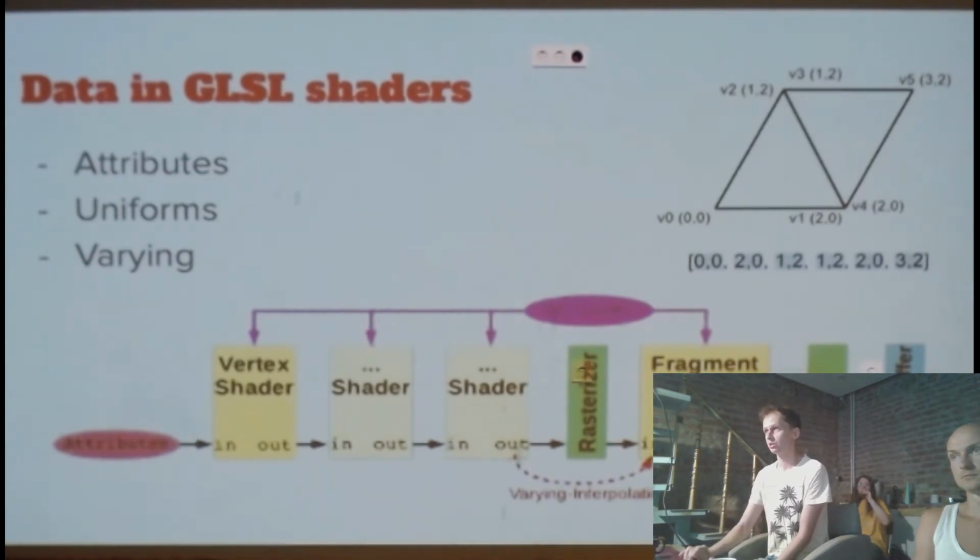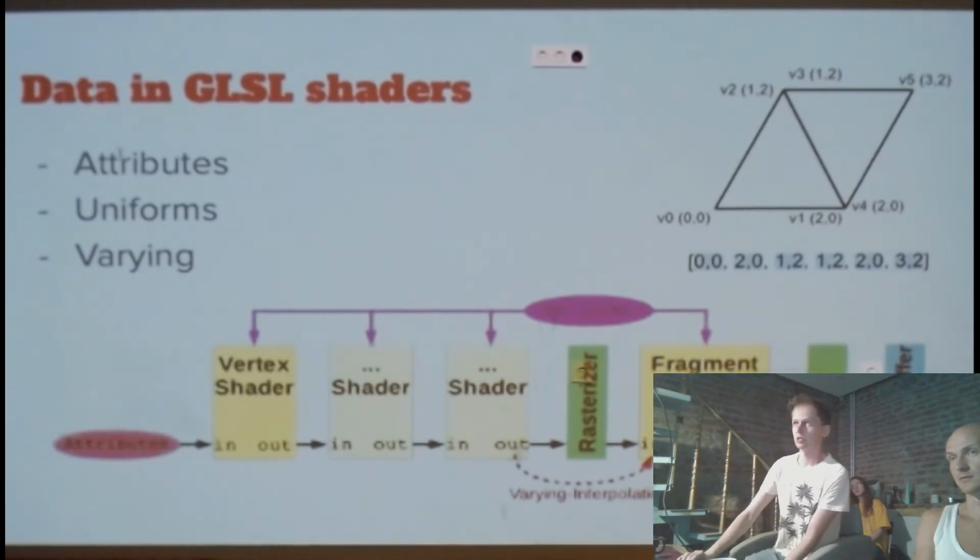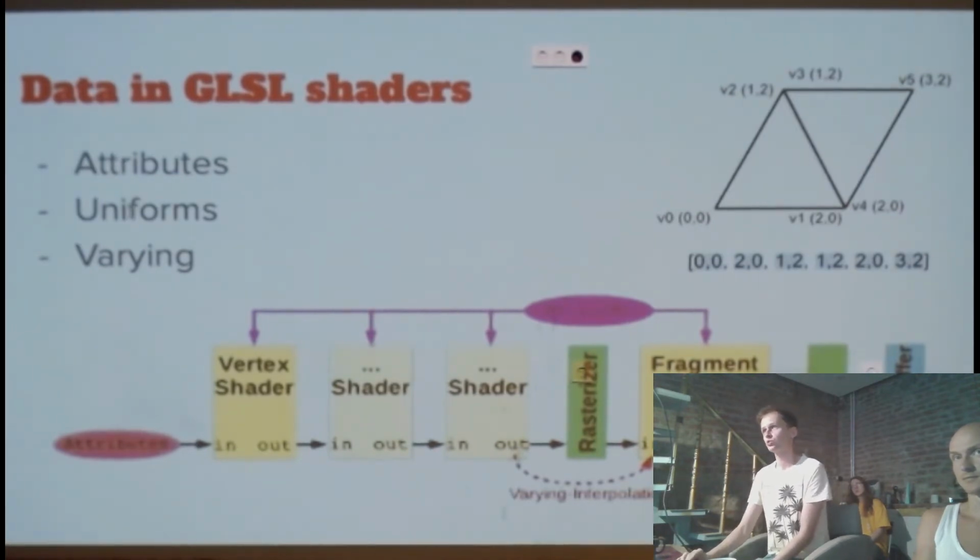So here, basically, what is the difference between all of them and why are they so specific to shaders? I want to describe it. Are those the data types you can pass to a shader? Attributes, uniforms, and varyings. Yes, attributes and uniforms you can pass to the shaders directly. Attributes you can pass to your shader, and uniforms you can pass from the CPU, but varying is a kind of internal thing.